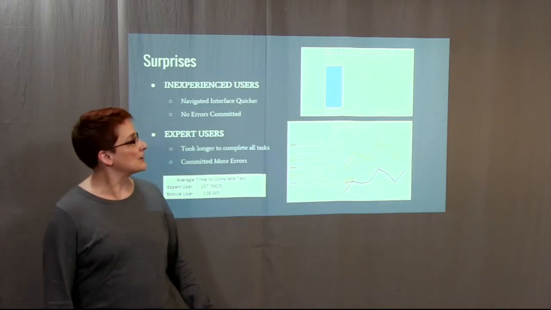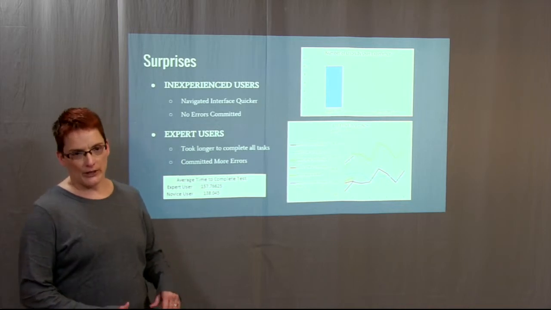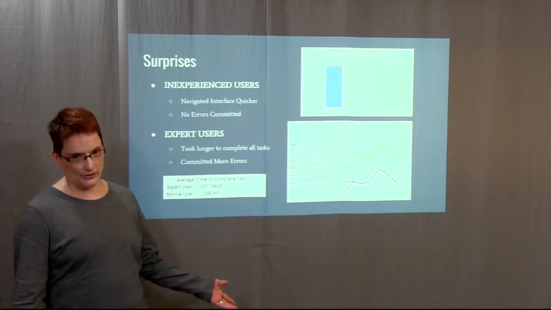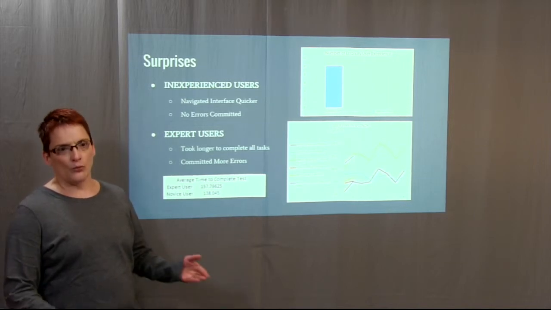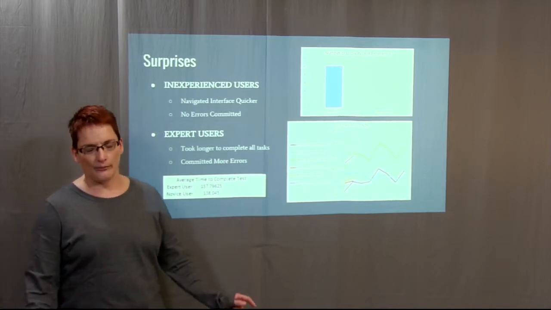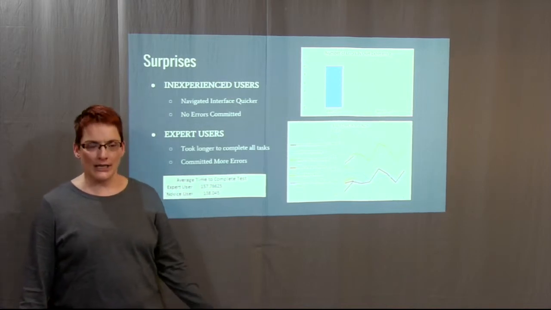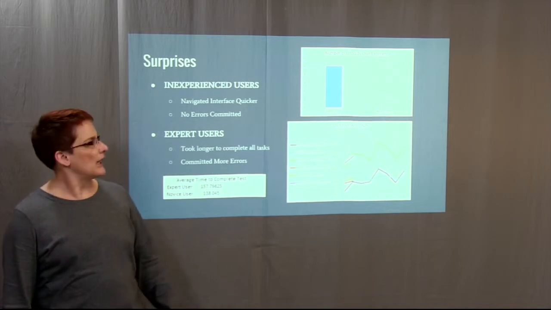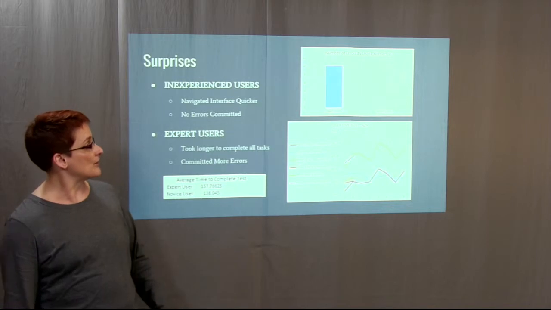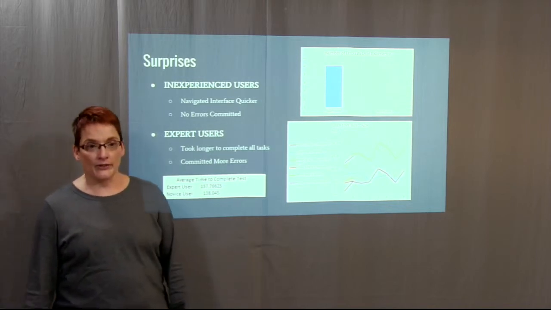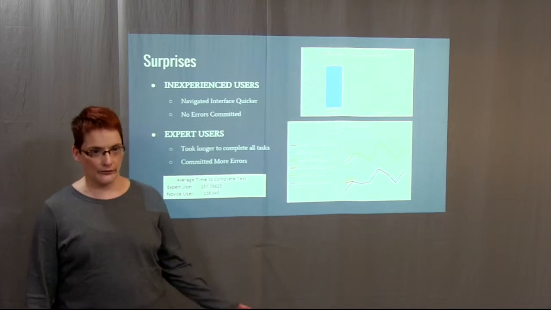Some of the surprises were between what we called experienced users and inexperienced users. We asked the users on the questionnaire whether they had ever used a mobile banking app. A couple of users said they hadn't, so we considered them inexperienced, and the majority of them had, so they were the experienced users. We found that the inexperienced users navigated the interface quicker.